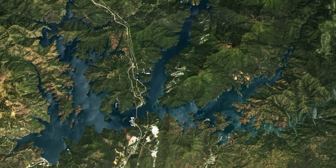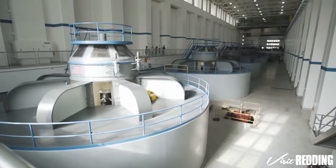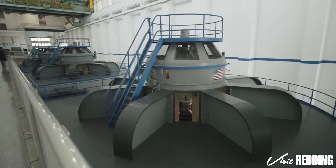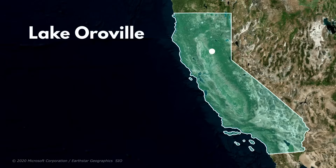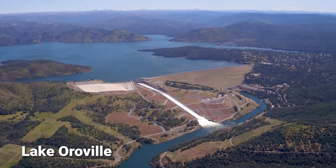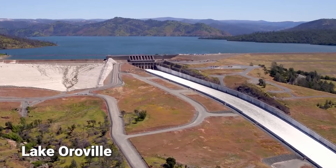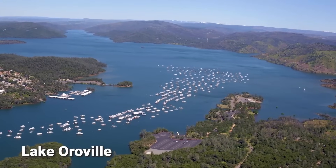Some other good news about the Lake Shasta area is that the Shasta Dam Free Tours are back open after a five-year hiatus. Now let's head 100 miles south to Butte County and California's second largest reservoir, Lake Oroville. The water elevation at Oroville is currently at 900 feet, or 100% of its full pool capacity — that's 126% of its historic average for this time of year. Lake Oroville reached 100% of its capacity on May 3rd, and thanks to careful management, has remained at that full pool elevation.